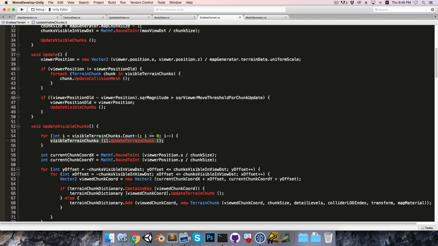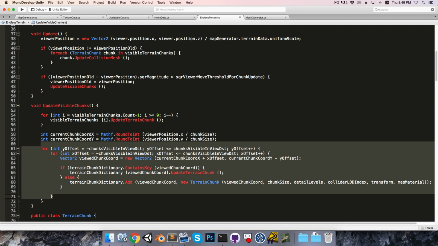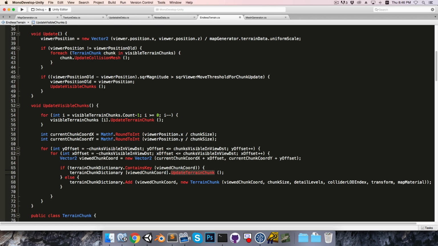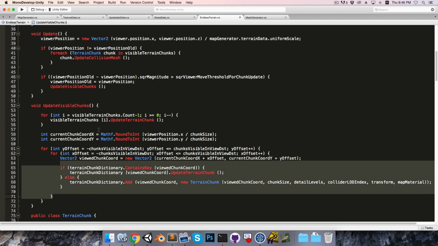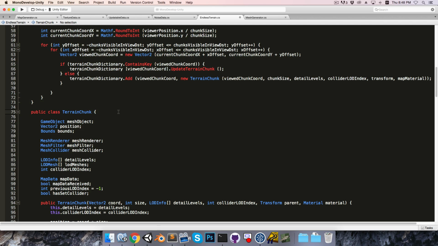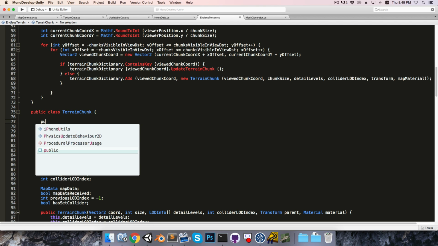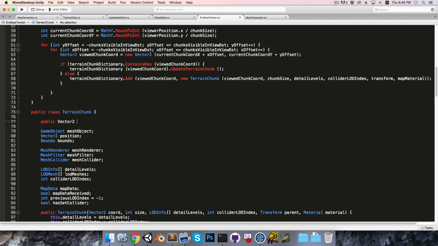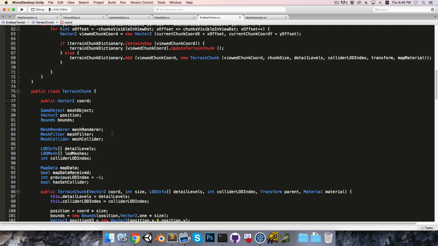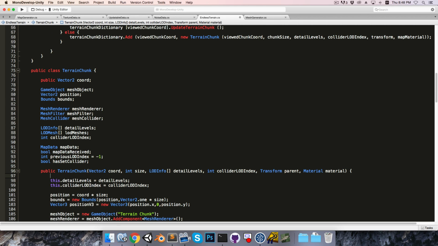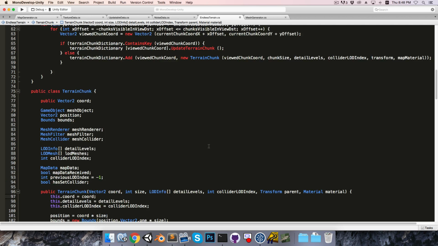Okay. Now, currently we might update a terrain chunk, and then in this block of code over here, we might update it for a second time. So I'd like to be able to keep track of which ones I updated here so that I don't have to worry about them again. So what I'm going to do is, in the TerrainChunk class, create a public Vector2 called coordinate. And in the constructor, I'll just set this.coordinate equal to coordinate.